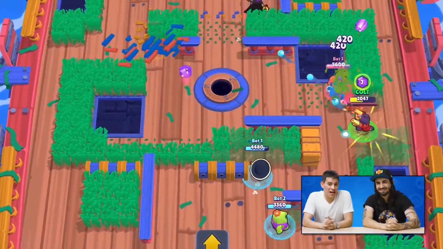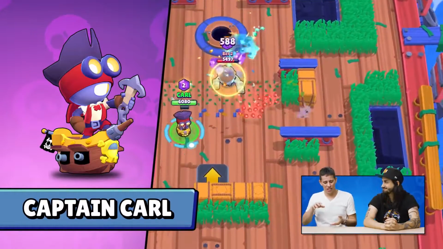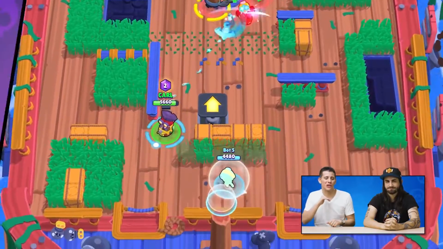That's right. We do have a captain, and it's Captain Carl. This is my favorite skin of the bunch. He kind of surfs across the battlefield in his own little pirate ship and looks awesome.